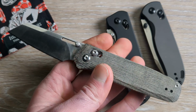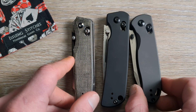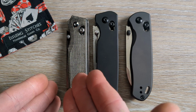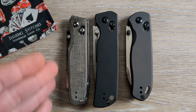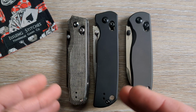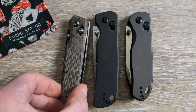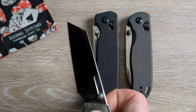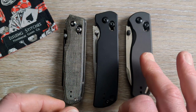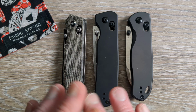This is one that didn't make the list because of how new it is to me. But I think it'll be sitting right here with these 3. I have tons of experience with Kaiser's 154, so I know how this is going to perform. I just didn't feel right putting it on the list, as there's a lot of other knives that have been around for a long time and have proven themselves to me, and this one will as well. I have no doubts about it. It's comfortable. It's got a great blade shape, and I think it'll be an awesome addition to these 2 knives right here. Straight back, spear point, drop point, and then a sheep's foot, all 3 together. Man, just some great stuff from Kaiser.